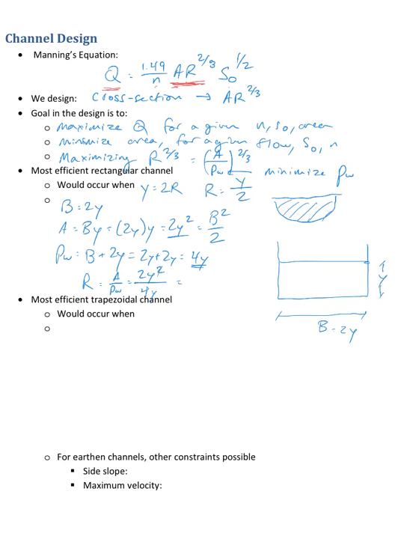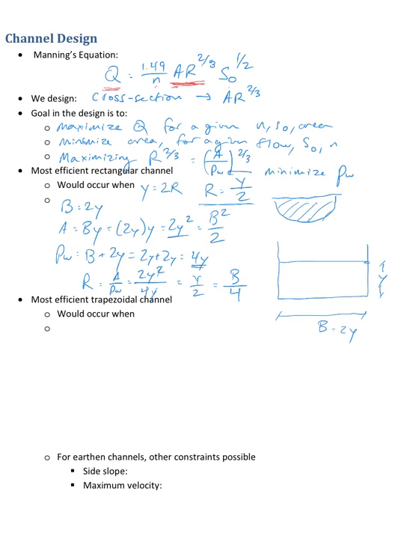So this goes away, and we wind up with y over 2, which is what we started with up here, right? R equals y over 2. And that's also equal to b over 4, because y is equal to b over 2. And so we put b over 2 in there and divide it by 2, and we get b over 4.